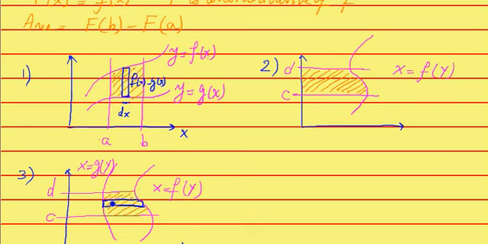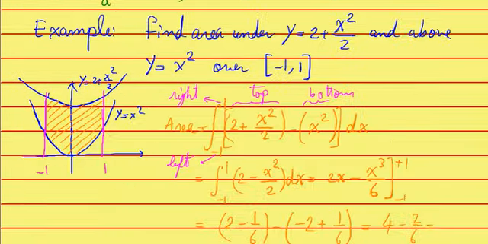So if we decide to do it this way, the roles of x and y are going to be exchanged. Now my thickness here is going to be labeled as dy. dy is going to be how wide this rectangle is, and the length of it is going to be x calculated at the right minus the x calculated at the left. Other than that, there isn't any difference between these 2 cases. It's just getting used to looking at the picture sideways, and aside from that, the concept is exactly the same.